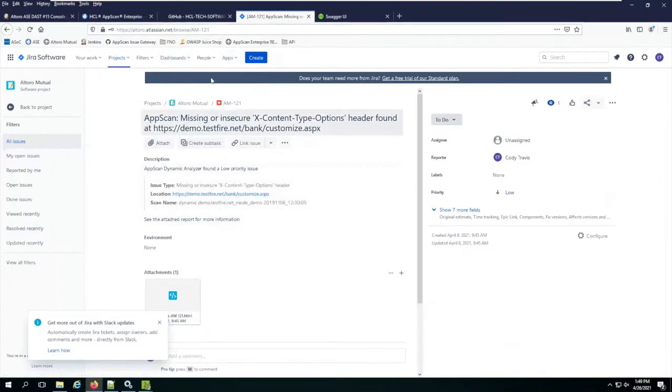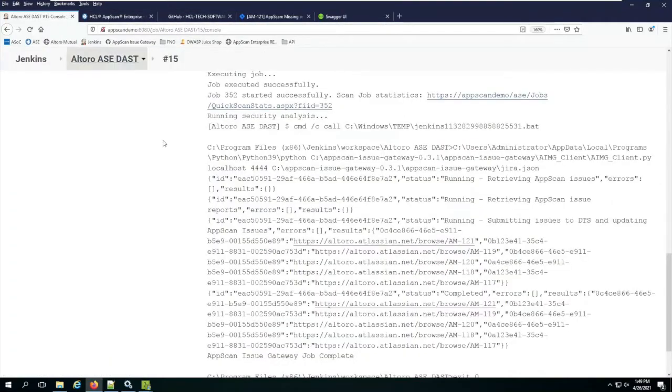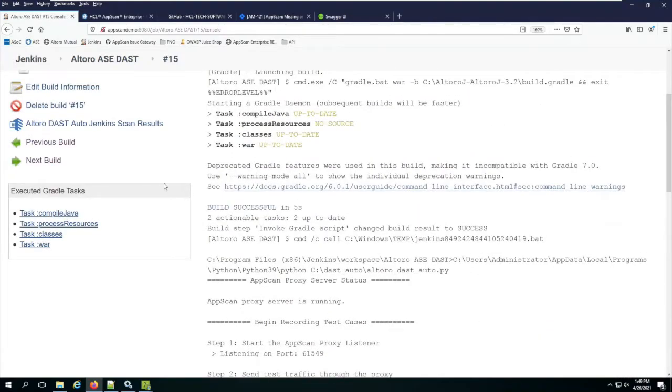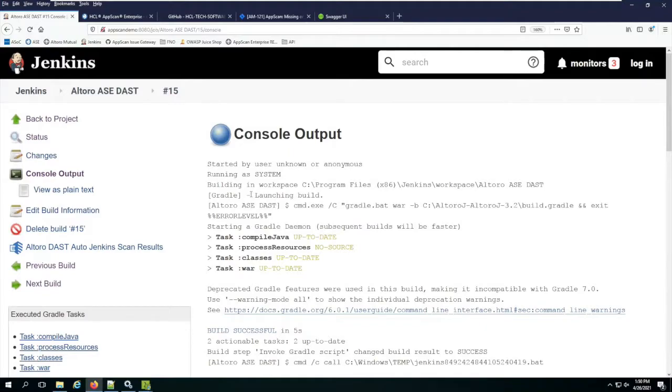Once this piece is complete, you're looking at one full build where you've kicked off a build, it runs, the application is built, and it's deployed to a server. Somewhere you have knowledge of where that server is. You have a login sequence recorded. Those test cases were kicked off, recorded, and saved as a manual Explorer file. The AppScan Enterprise plugin picks up the scan template, that manual Explorer data, runs the scan, that scan completes, and then we create some issues in Jira, kind of making it full circle.